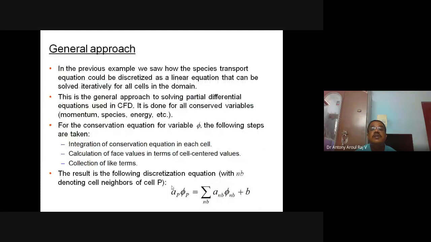After this discretization, we should understand that even in discretization I have a general form, so this algebraic form I can have even for the continuity equation. In the continuity equation, phi p will be in a pressure correction form. In the momentum equation, phi will be what? U velocity. In the y momentum equation, this phi will be v velocity. In the z momentum equation, this phi will be w velocity. And in the energy equation, the phi will be T. The same form only. And in the species transport equation, the phi will be a concentration. So even this is very simple for you. Even the algebraic equation is in the same form only. That is what you have to understand.